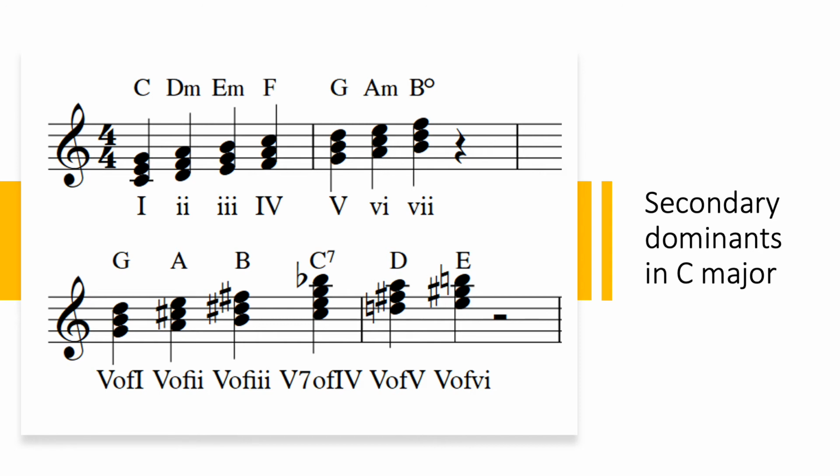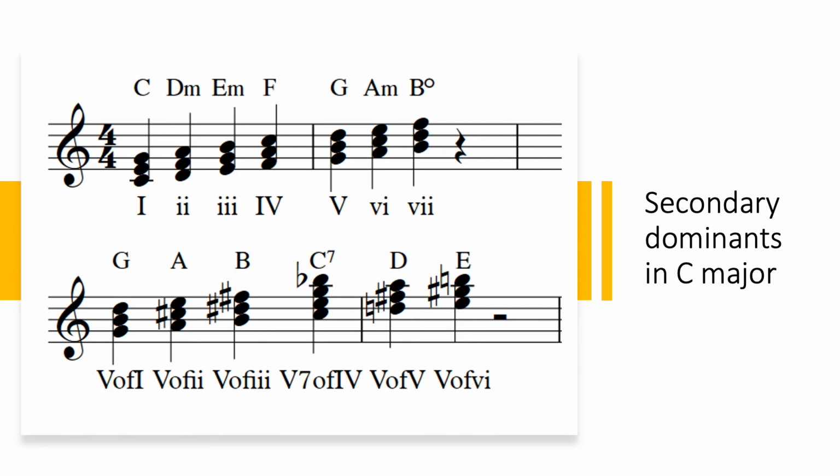However, if you add a seventh to that to make it chord 5/7 of 4, then we're adding a B flat. That B flat is chromatic because it's not in a C major scale. So if you're going to use chord 5 of 4, use chord 5/7 of 4 because then it's actually chromatic. There's some point to it then. Chord 5 in C major is a G chord. The dominant of that is a D chord. So the chromatic note there is F sharp. Chord 5 of 5, a D major chord in this case, is one of the most commonly used secondary dominants.